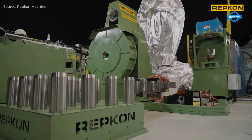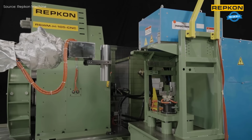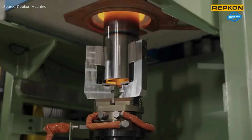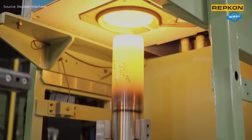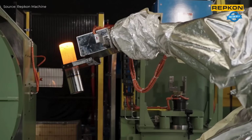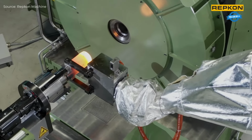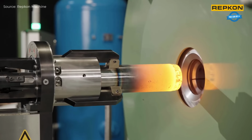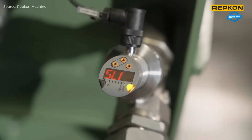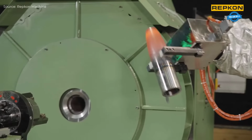The rotary hot swagging machine works by using high-speed rotating dies to compress and shape heated metal workpieces. The process begins with heating the metal to its plastic deformation temperature, ensuring it's malleable. The workpiece is then fed into the machine, where rotating dies repeatedly hammer the metal with controlled force. This radial compression reduces the diameter of the workpiece and can also create tapered or stepped profiles. The continuous rotary action allows for uniform shaping with minimal material waste. This machine is typically used for producing axles, tubes, or shafts, where precision and a smooth finish are important.